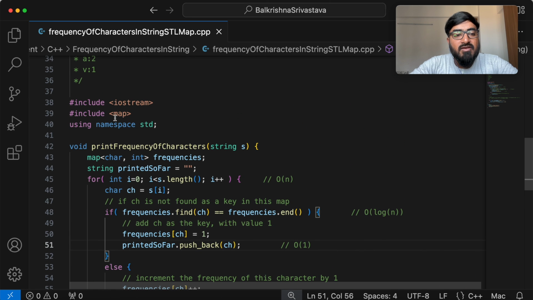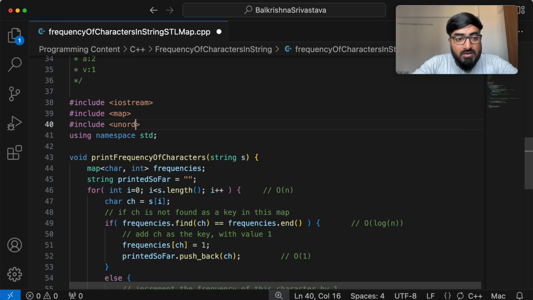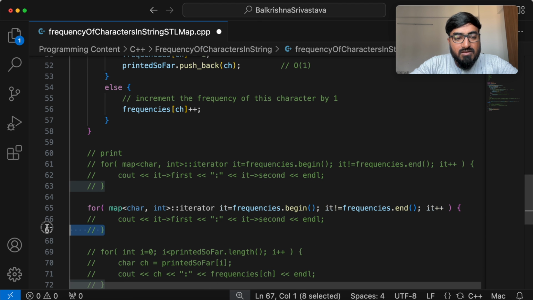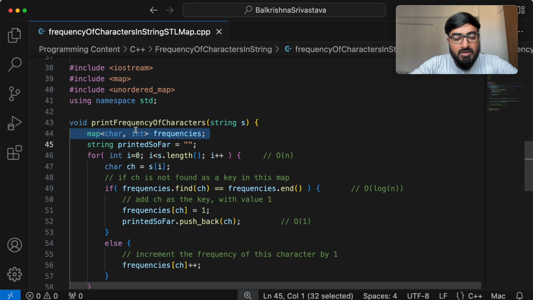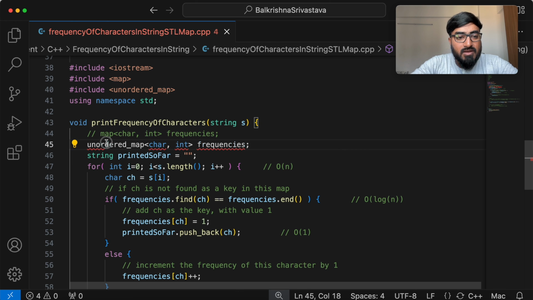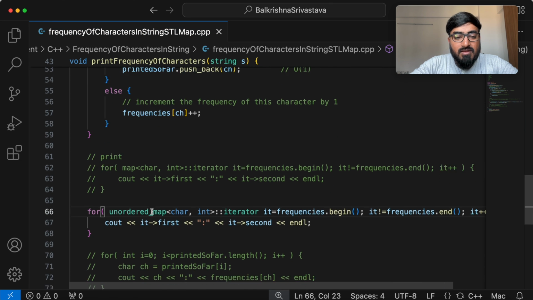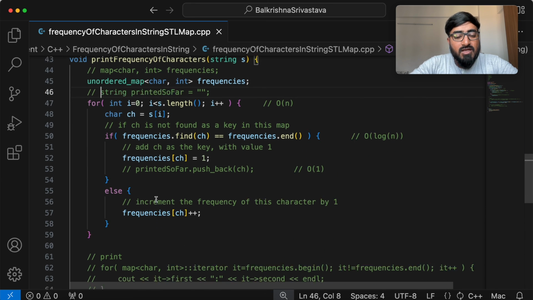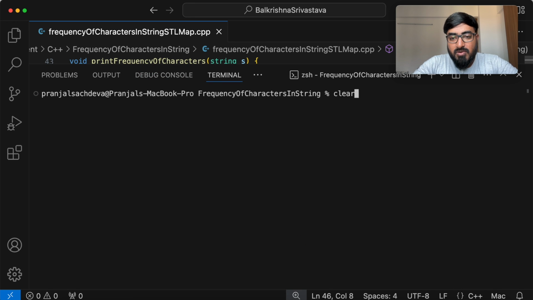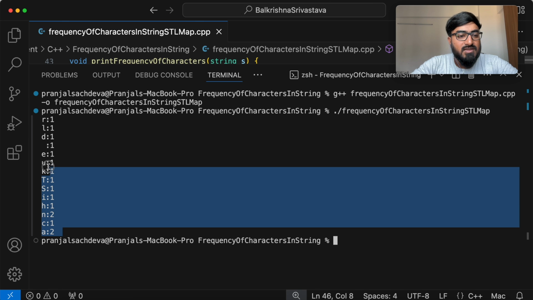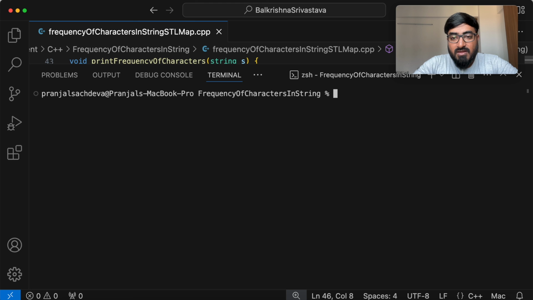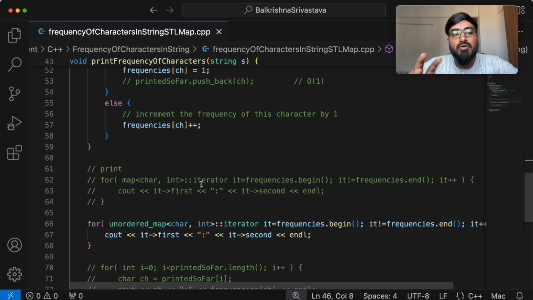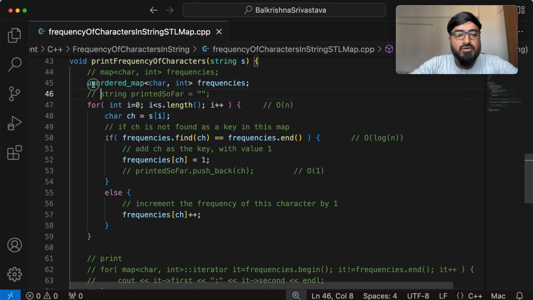The last thing I want to tell you is if you use an unordered map, we will have to change this to unordered_map. I'll say unordered_map. With this, this is not needed for the unordered map case, and this is also not needed. So for unordered map you will get the right output, but the order of characters is undefined, some order. This is not sorted order, and this is not the original order of appearance. There is no guarantee on this order. So if you just want the output and you don't care about the order of characters printed in the output, you could use unordered map as well.